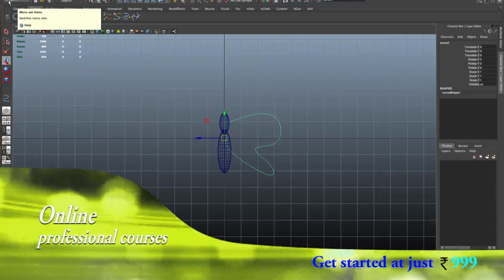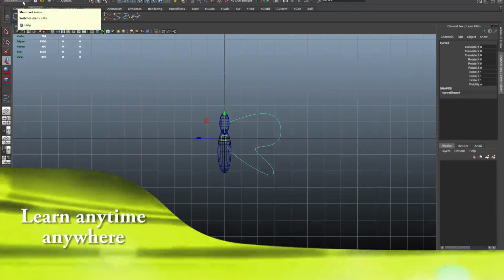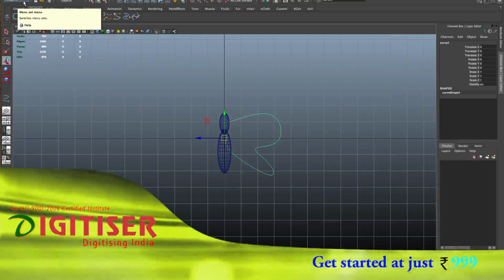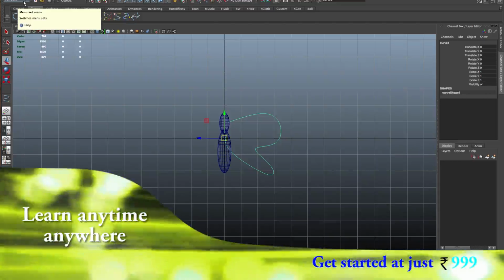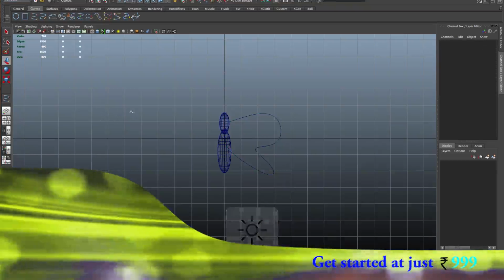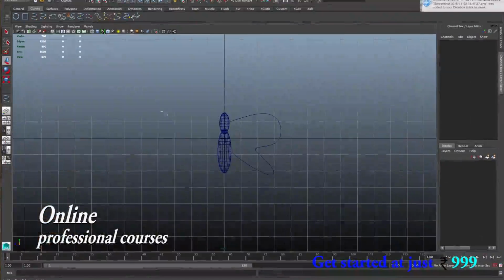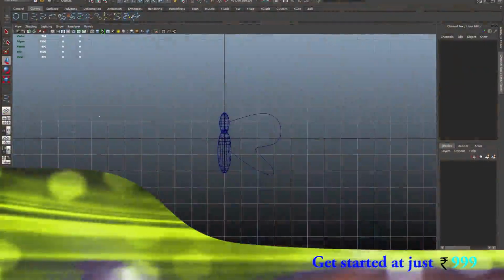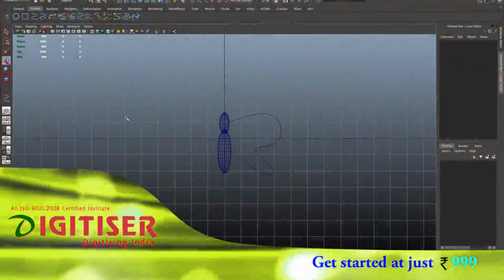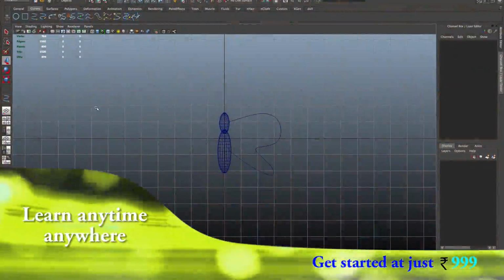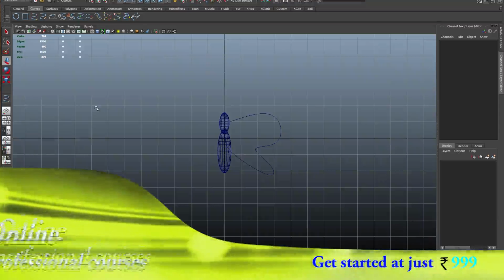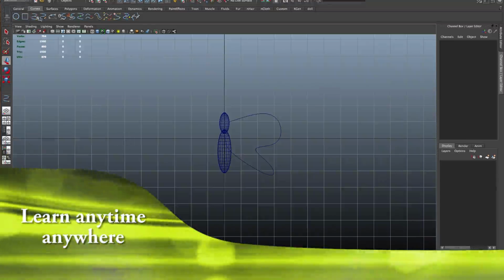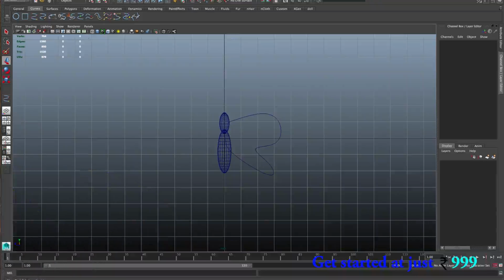Now we'll go to surfaces. It's in polygons mode, you could see here. For switching between surfaces and animation, there is a shortcut. Okay, I'm sorry, this is a Mac system, but if you're using a Windows system, if you press F2, animation will come, F3, polygons, F4, dynamics and all those things. So these are the shortcuts for that. Right now I'll go to surfaces. As it is a Mac system, I'm not able to show the shortcuts to you.